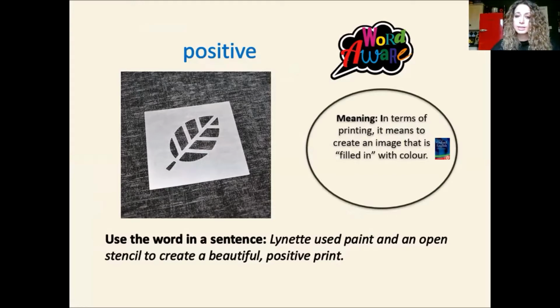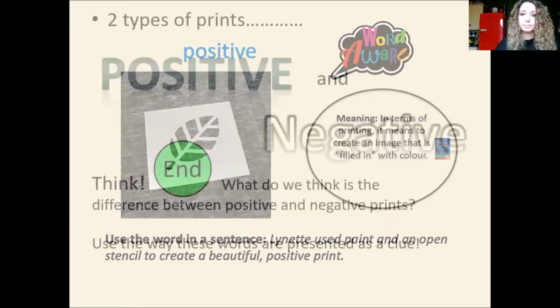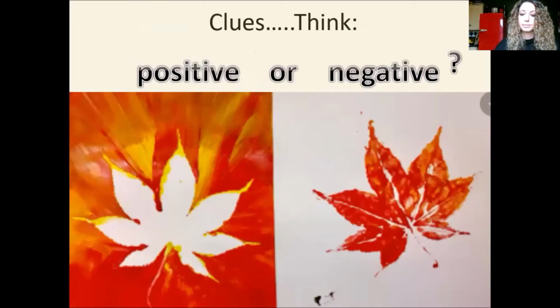If we use the word in a sentence, we could say, Lynette, who I'm sure is doing her artwork at home because she always does, used paint and an open stencil like the one in the picture to create a beautiful positive print. So if we go back to our other picture, the one that is positive is the one that you can see on the right hand side, this one here. That's the one that looks like a filled in leaf, that is the positive print.